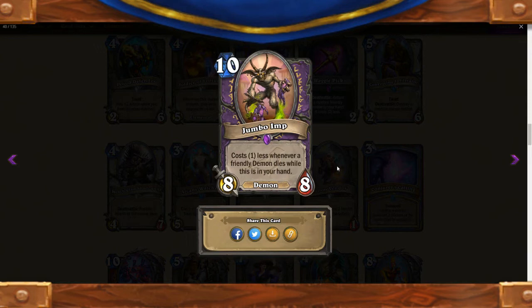Costs 1 less whenever a friendly minion dies while this is in your hand. So this is the card that could make Mad Summoner very good, because you don't want to play cheap demons in your deck so you can get your Jumbo Imp. You could just play Mad Summoner, get a full board, then he's gonna trade, then your Jumbo Imp will be at 4 cost because you're getting 6 imps, or maybe 3 because maybe they can also kill your Mad Summoner, but still with that in combination it is very good.